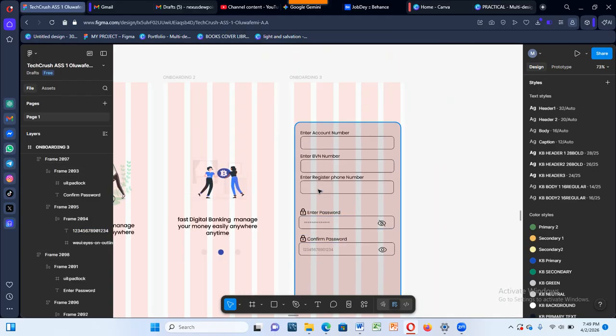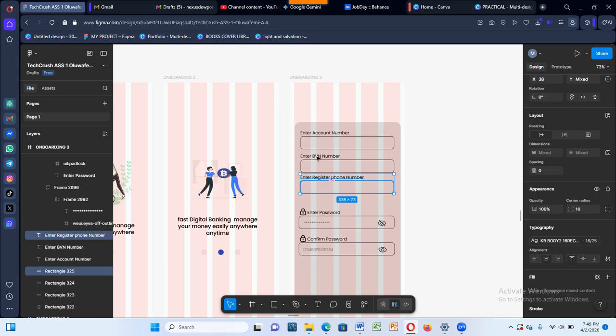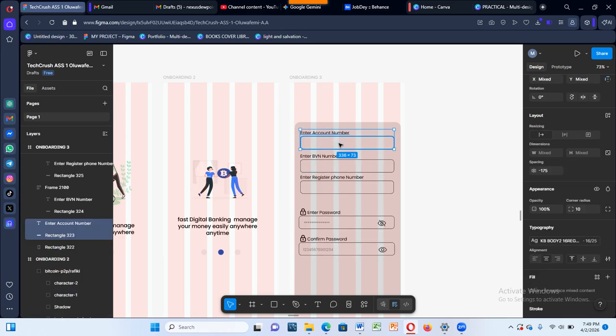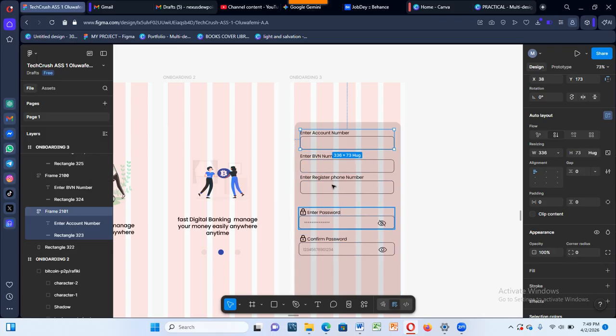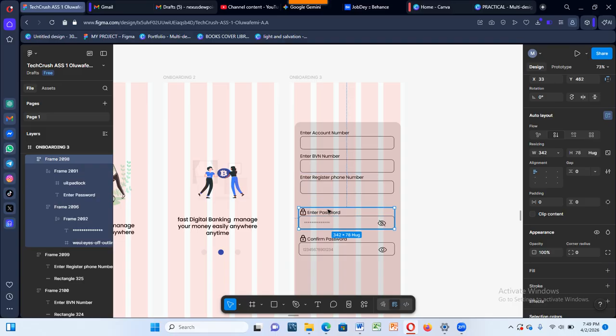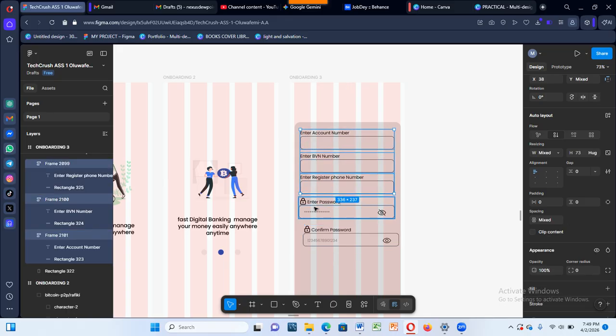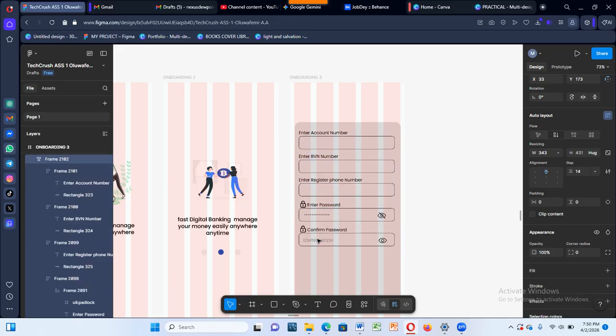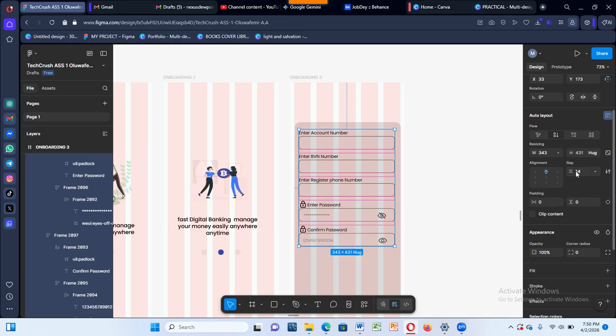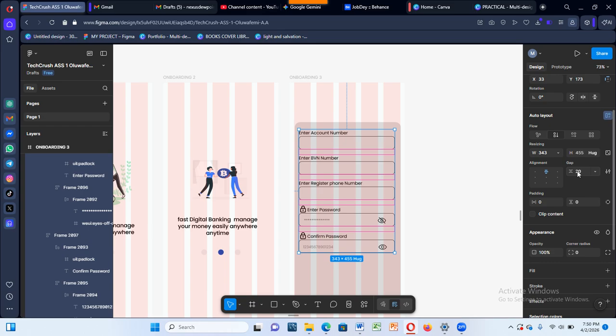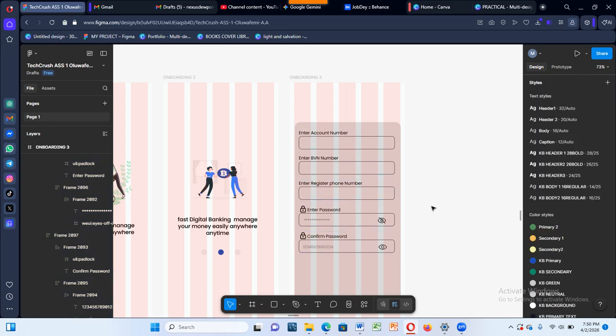Now this and this also auto layout, this and this auto layout, this and this auto layout. Let me see the gap between them. I think we have zero gap here, and here also we have zero gap. So now we want to auto layout the whole stuff together. I click on this, this, this, this, and shift it, whereby I auto layout them together. Let me make the gap 20. So I think I have gaps of 20 within them now.